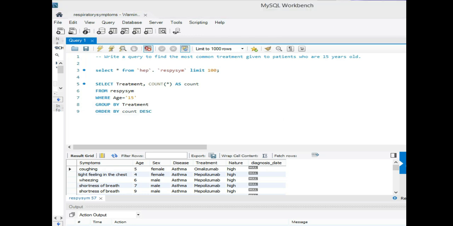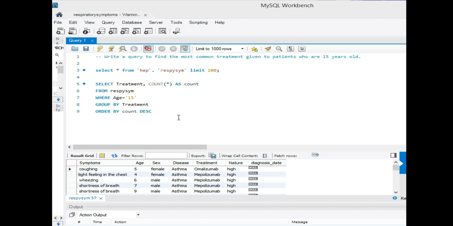And finally, we will restrict the output to show only one row, because this query's purpose is to find the most frequently used treatment for people aged 15 years old.